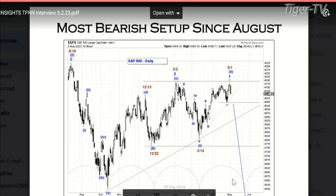We're looking for an initial decline into the 3,000 area, which should ultimately take us down into the mid-2000s before things start to find their footing at a durable low or a tradable low, if you will. And that might sound crazy to a few people, but the same thing seemed crazy in August, when we were around 4,325 at the August peak. Yes. And it took less than 2 months to get down to 3,500 on the S&P 500.